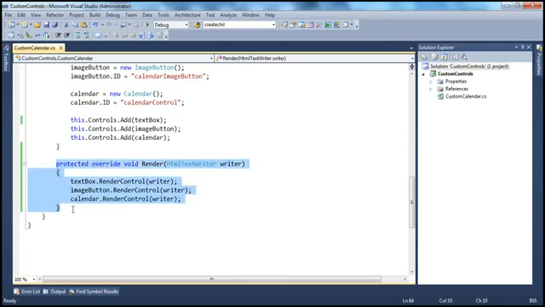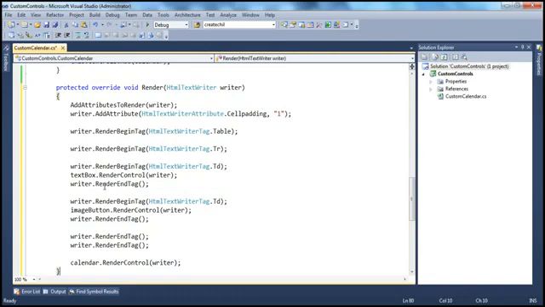So let's go ahead and change that method, and let me copy and paste the method here. It's the same render method. All I'm doing at the moment is, in addition to rendering the text box, image button and calendar control, also rendering a table. We have this HTML text writer object. I'm calling the add attributes to render method because I'm adding a cell padding attribute as well, which is an attribute for a table. So cell padding of 1, added using the add attribute method. And look at this, I'm using the render begin tag of the writer object to render an opening tag for the HTML table.